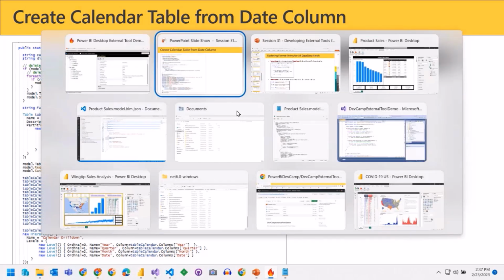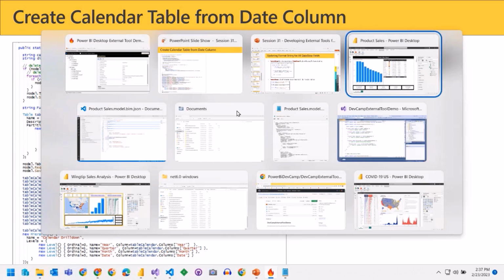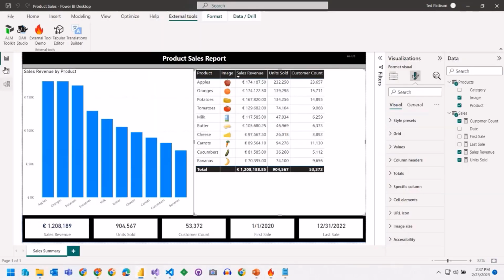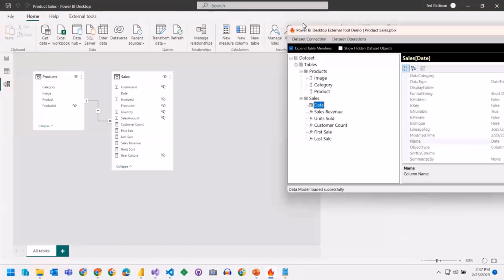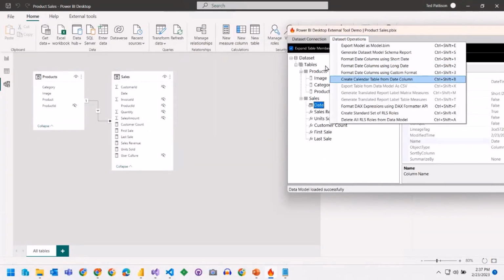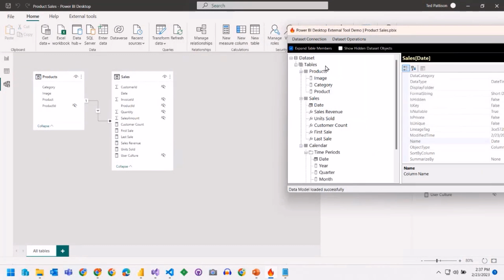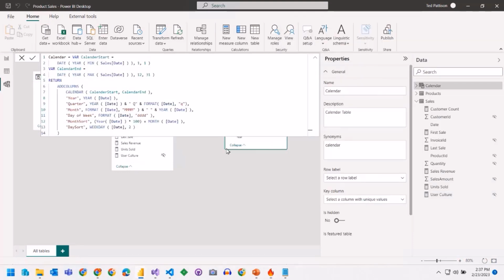Okay, now I have 3 daughters, so I like to be dramatic, Scott. So we're going to go back here. And now what we're going to do is come back here and say, create a calendar table from this inside here. And what you can see behind the scenes is that it creates this calendar table automatically.